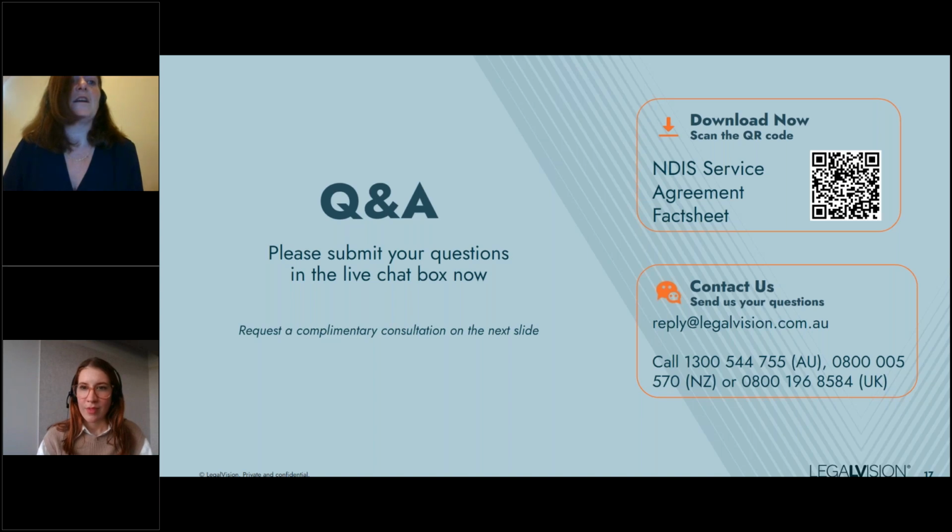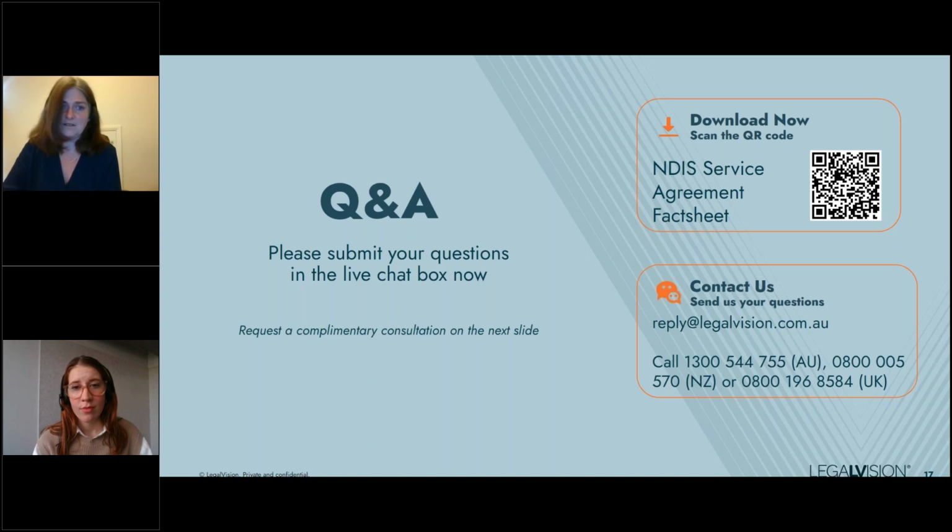What are the steps you need to take when a participant wants to change providers? This also depends on the type of services you would be providing. For example, if the participant is in a SIL house or an SDA, or if they're just changing for social and community participation. Generally speaking, there would be a handover, but the participant would have to agree to the handover. You should have some internal process that you follow in terms of how you would terminate the agreement, what you would do with the information that you have, how long you would retain the information, and what you provide to another service provider.